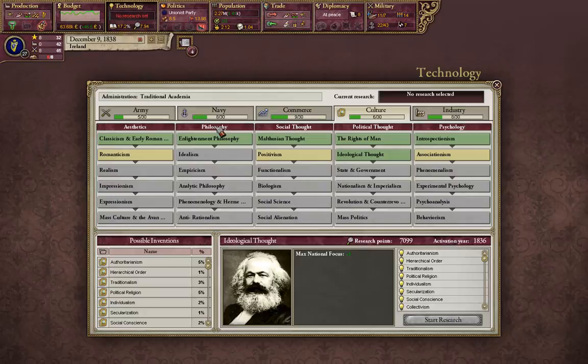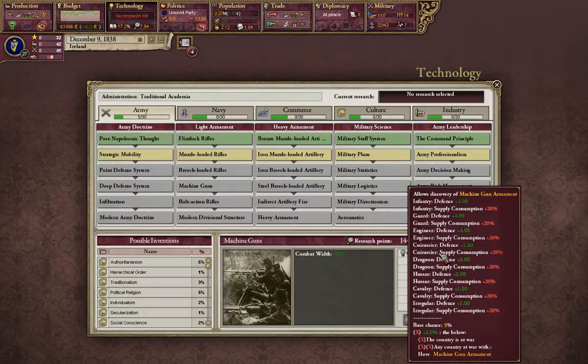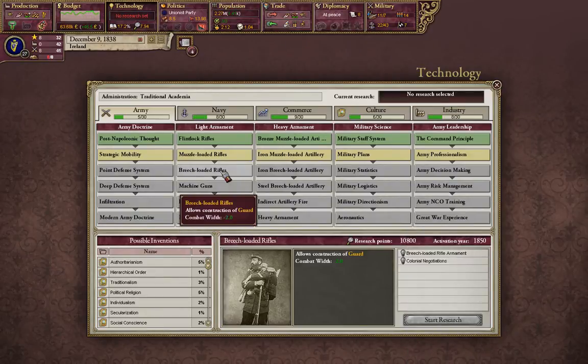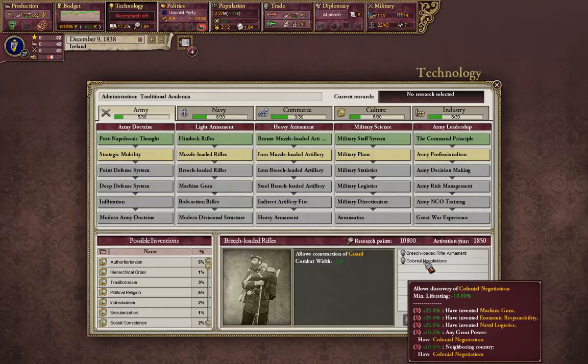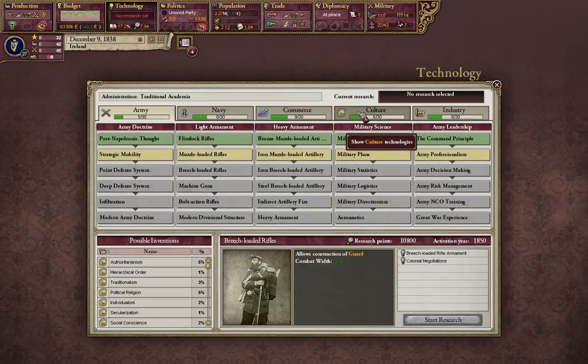And research. So I believe we need machine guns eventually for colonization. Is it machine guns or breech-loaded rifles? Breech-loaded rifles gives us colonial negotiations. But you do need machine guns to actually have a better chance of discovering that. So we could head down there.